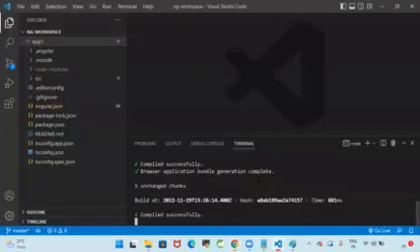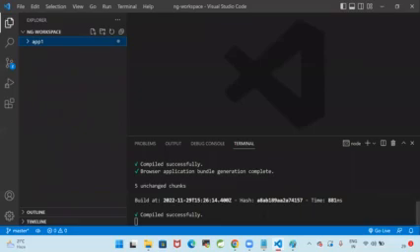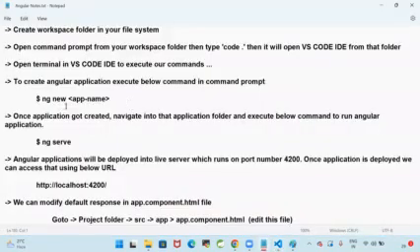Now guys, if you observe the Angular application, how it got executed and what the folder structure of the Angular application is. Here mainly you need to understand what is the command to create the project. ng new app name is the command which is used to create the project. ng serve is the command which is used to run the project. And this is the URL to access the Angular application in the browser.